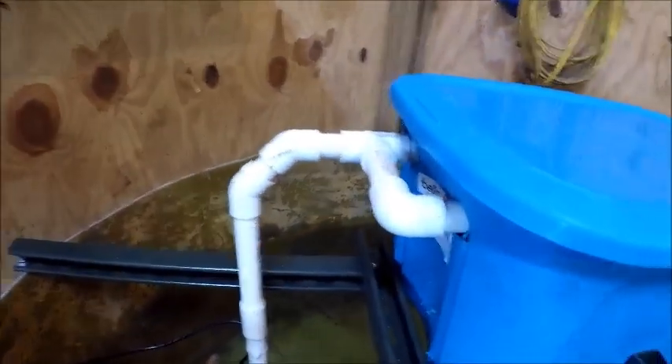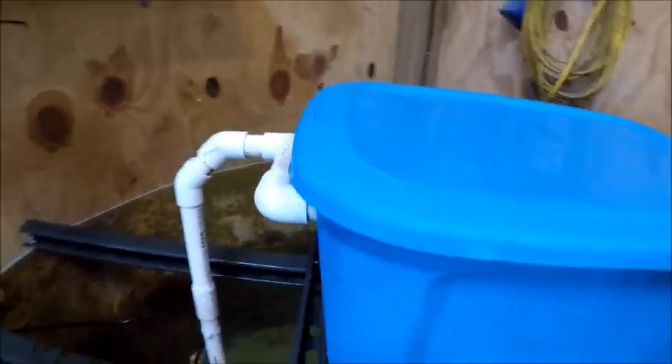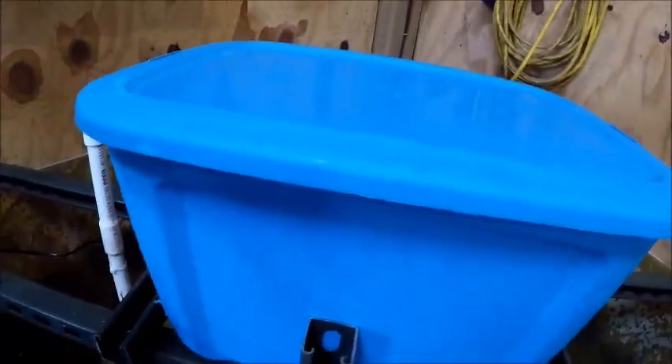Let me show you what I've done. I've done the same principle as I've done the other one, the freezer tank. That is the house day pump right there, and the wire is wire-tied up to it, which goes over to the plug. This is the same principle — none of these fittings right here are glued, so you can take it apart and clean it or whatever you need to do.